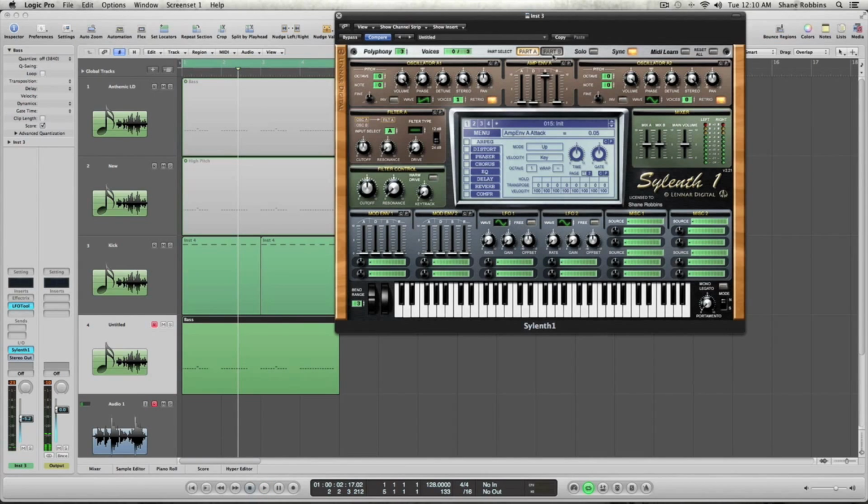Just a quick note, this sound's only going to use part A. The first thing I'm going to do is check the mono legato, and drag the mono legato knob up to about 6. And for the polyphony, let's drag that down to 1 and make sure you have this sync button illuminated.